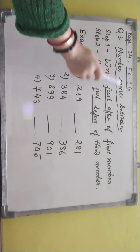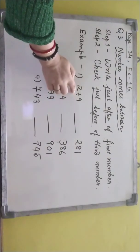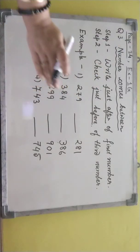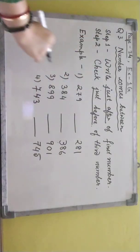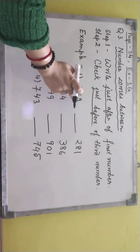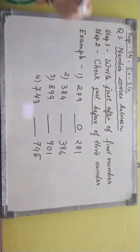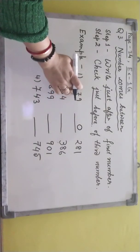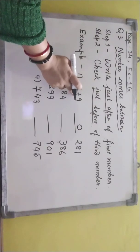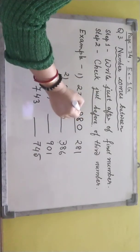Step 1: write just after our first number. This is your first number, so write just after of this number. We have already learned in the previous video — if 9 is in the 1's place, we have to write 0. Then check the 10's place — we have to add 1 with that digit. So 7 plus 1 is 8. Then 2, 2.